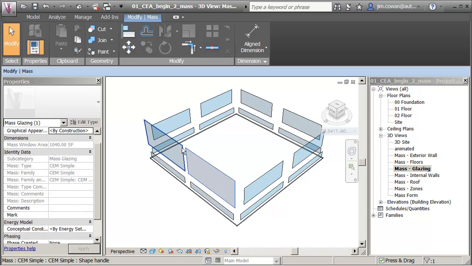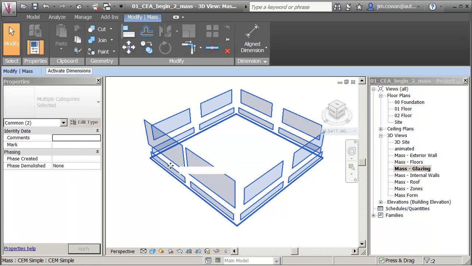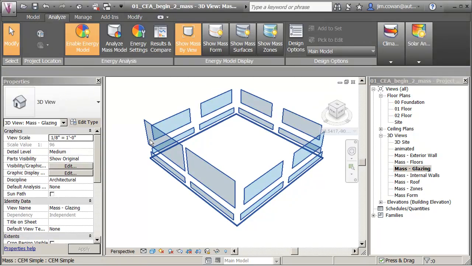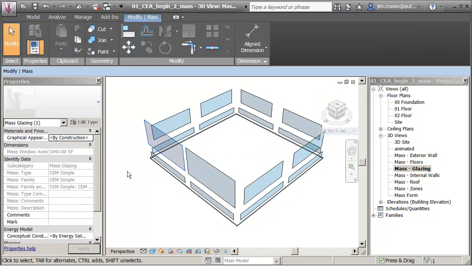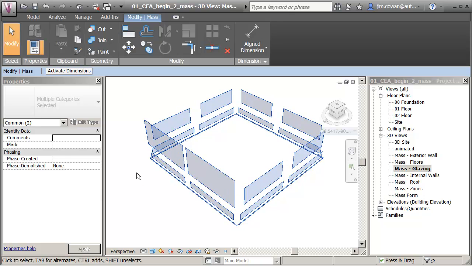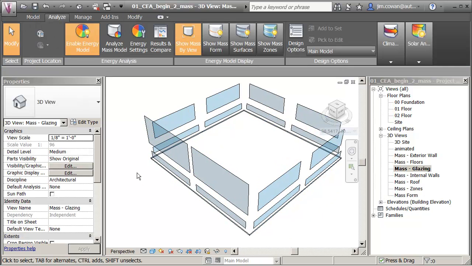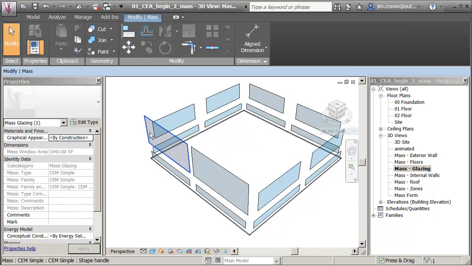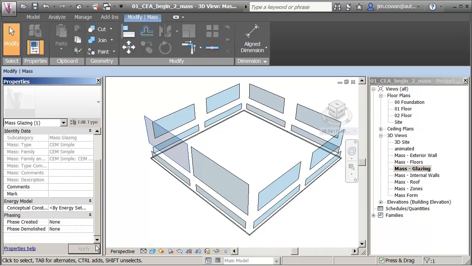I'm just going to hold the control key and pick those two large panels here. Let me do it tab and select and control and pick. No, I'm going to hold over here. I'm going to say tab and select. Then I'm going to come down and change the settings.